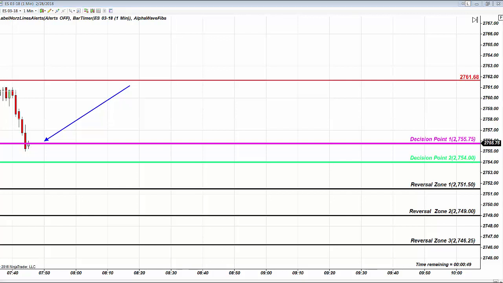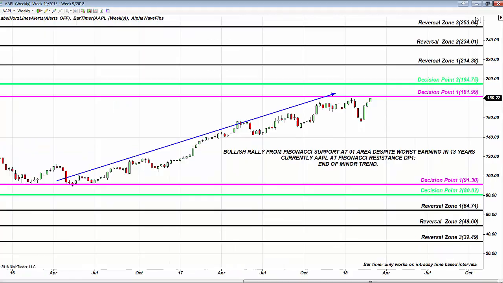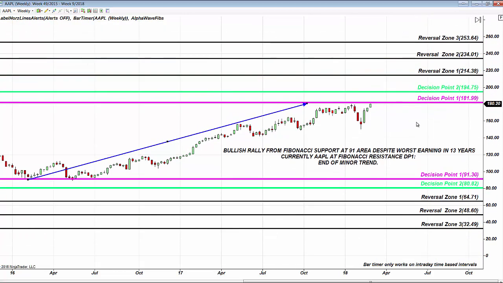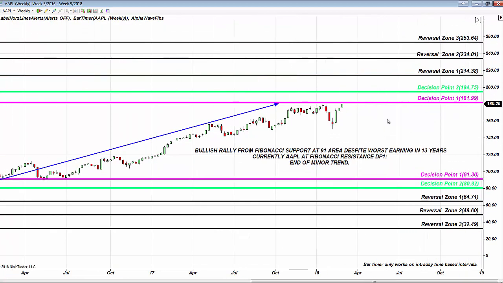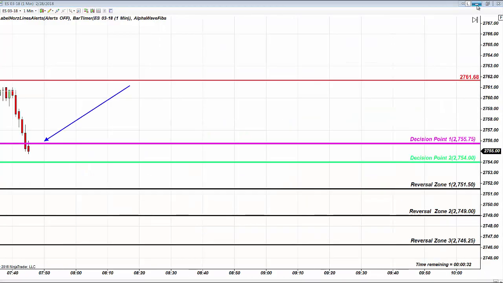Look at that. Identical dance on Apple. Horrific earnings and Apple rallying from key support. Spectacular earnings and Apple struggling at key resistance. Identical formula on S&P. Crush and burn S&P, thank you for testing us this morning. Thank you for reminding us to always and forever play by the rules.